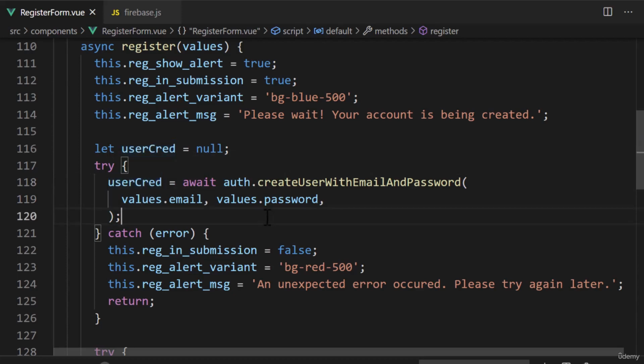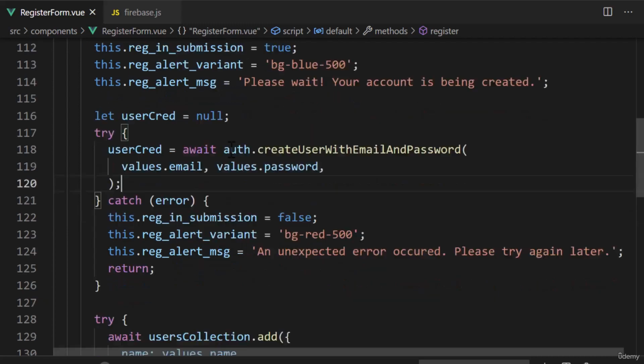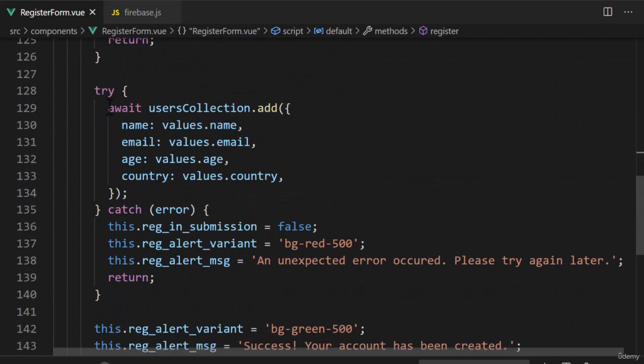In the previous lecture, I discussed how we'd need to store the token returned by the authentication functions. Luckily, since we're using the SDK, that's taken care of for us. Firebase will store the token on our behalf. In addition, it'll send the token if it's available to any service that needs it. This includes Firestore.